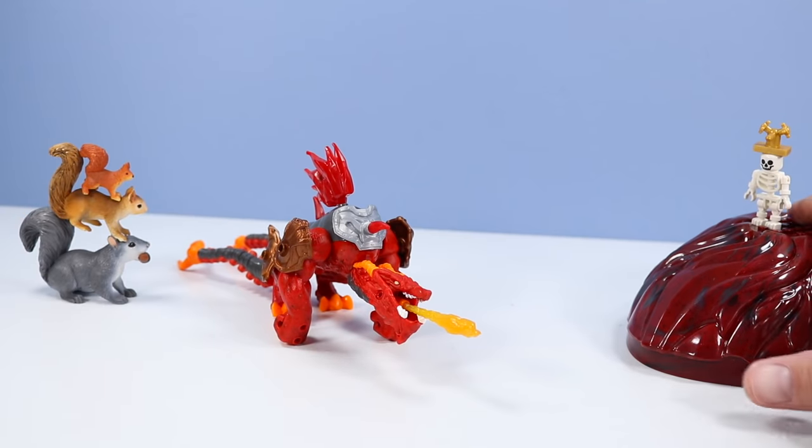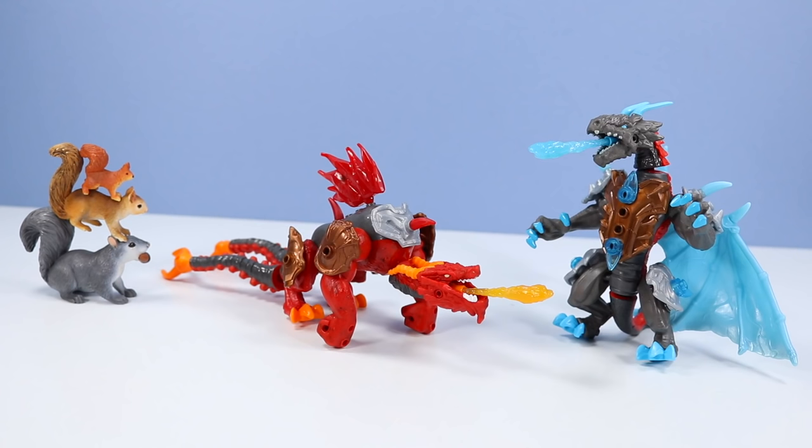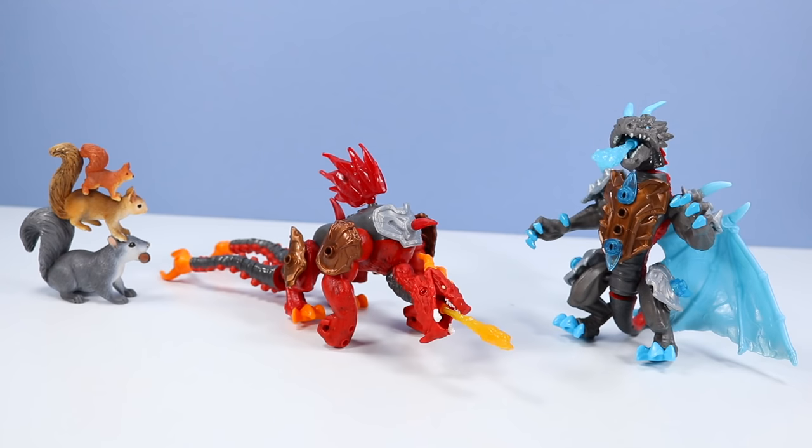That skeleton again! Bringing back Glayzer. These two really look good together. It's going to be a shame to break them apart, but we gotta see Scauldglazyer, don't we? The fusion beast is the main element of the toy. So now we have to bust apart these dragons and see if we can construct the Scauldglazyer.